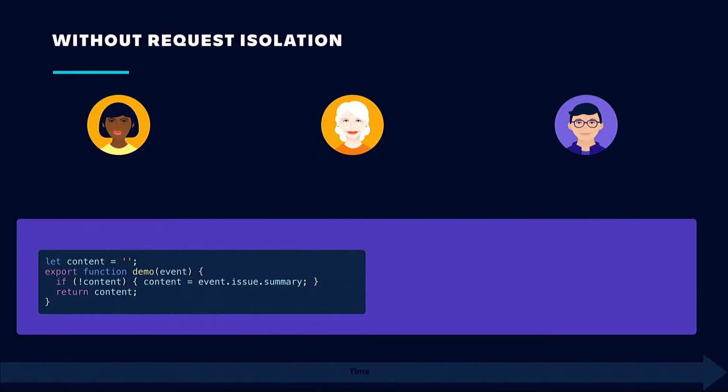Lisa and Angie work in the same company, and I've written a relatively silly implementation of a function here that stores issue summary information in a global variable accidentally. So it's very explicit here, but there are other ways you could imagine that information ends up in global variables. So when Lisa actually accesses a Jira issue, information is sent to our function. It ends up in this global variable, but nothing bad happens, and she gets the expected result.